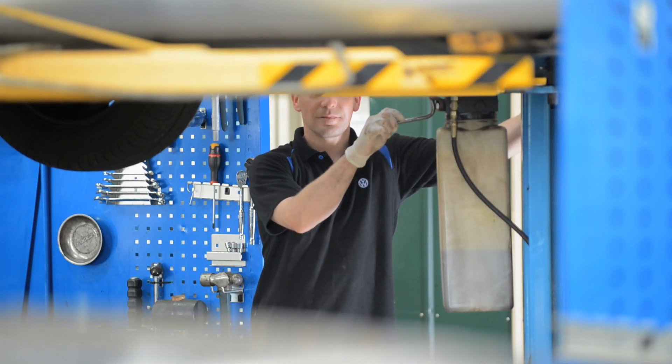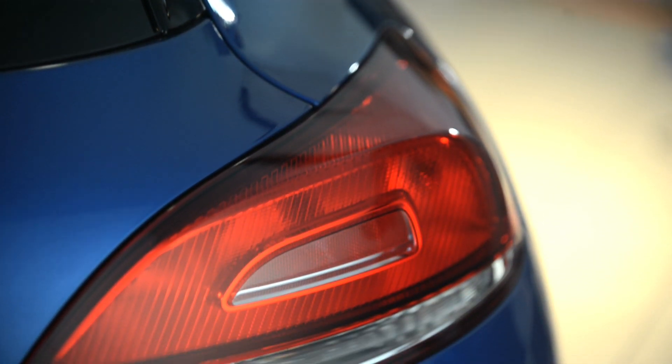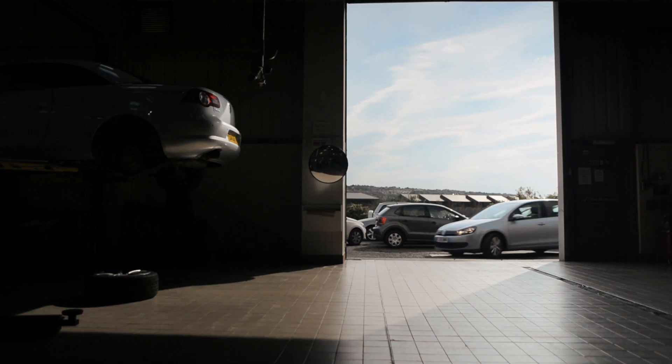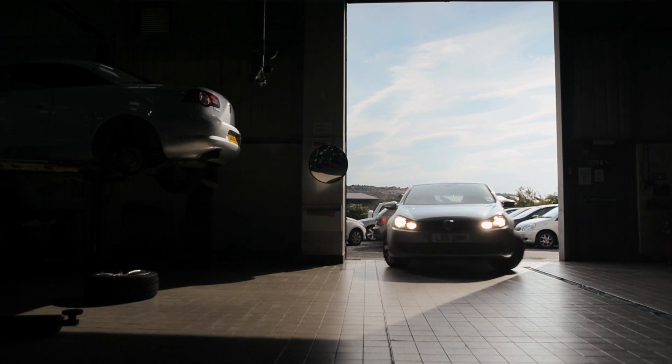There'll maybe be nothing wrong at all with your braking system, but as long as the technicians have checked the vehicle over, you will be happy. If the customer does notice a problem with the braking system, don't hesitate to bring it into a dealership for the free brake check.